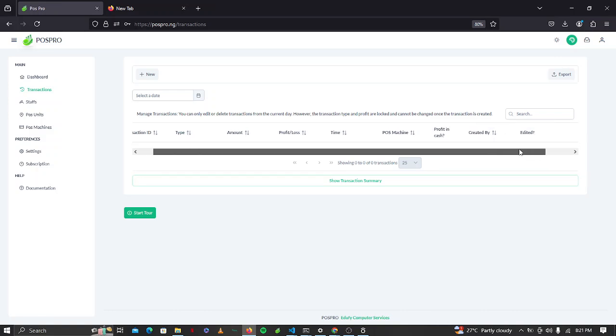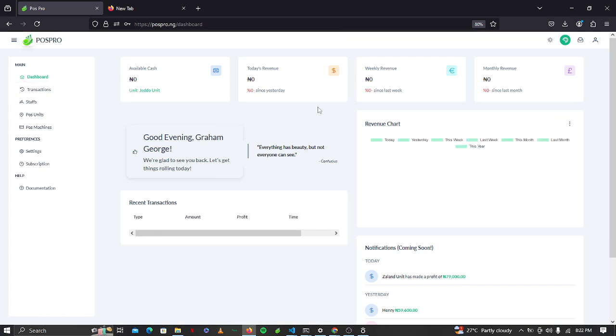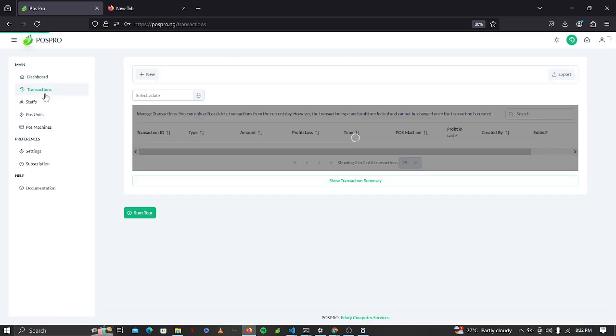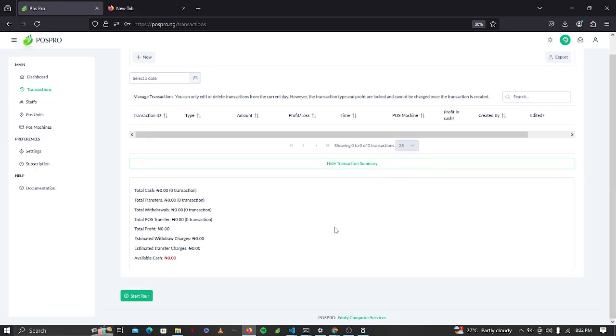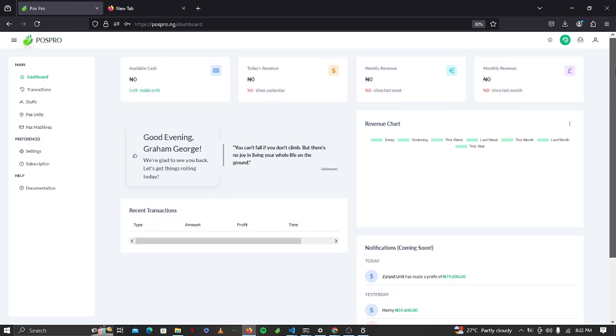So that's basically what the app was meant for. If you were doing calculations by hand, this now does that for you. It calculates your profit for every single day, calculates for the month, and gives you a breakdown for the week, month revenue, today's revenue, and all that.